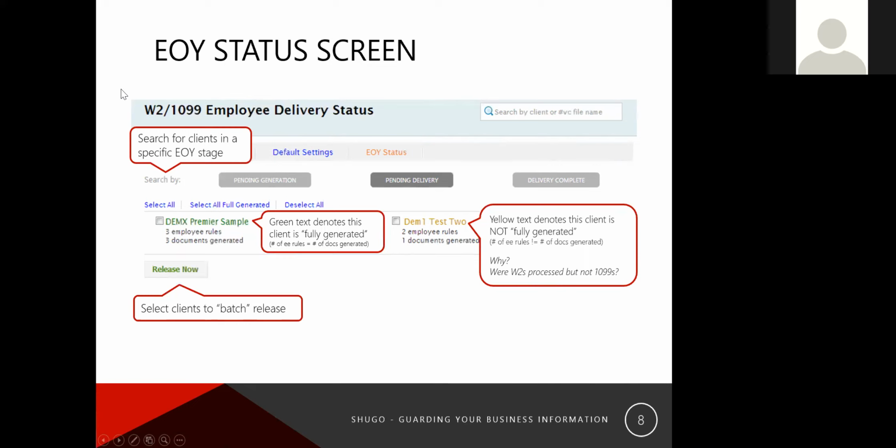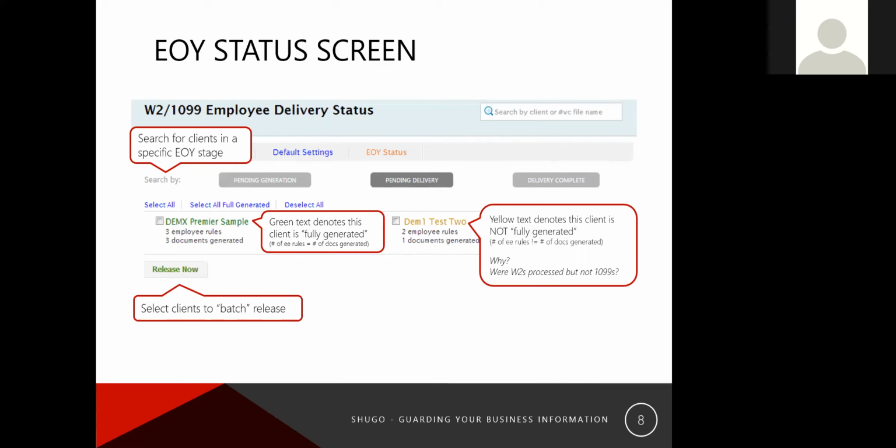And once you've selected them, use the Release Now button. This is what will take them out of that queue of pending delivery and move them over to delivery complete, because at 3 a.m. the next morning, the employees are going to get notifications that their end of year documents are available for download. So this data screen is really important.